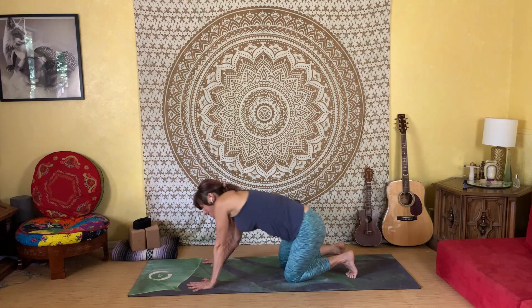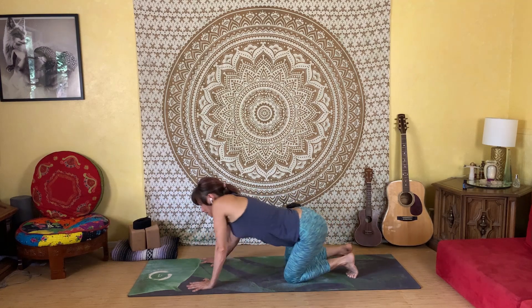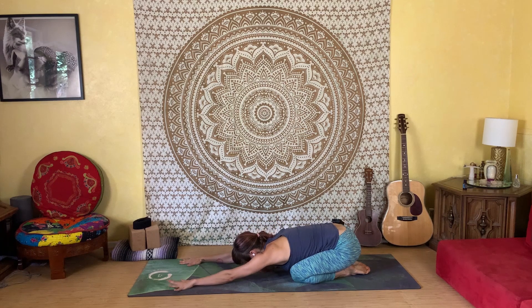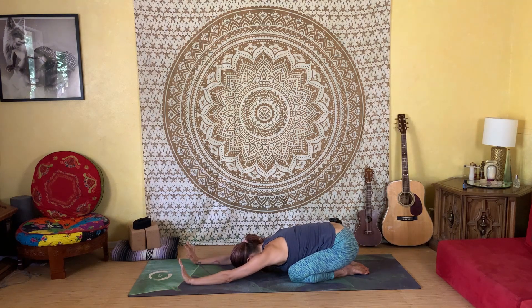And we'll slowly draw it back to center, pressing up and out of the earth. Glide your left hand back to its place. Then we'll make those big circles, spiraling the hips and the shoulders around. You can draw back into a little child's pose, reaching forward through your fingertips, extend all the way out through your arms. You could even slightly shrug your shoulders up towards your ears as you claw your way forward, reaching out through your arms. Then sink your hips back and feel that stretch along the sides of your waist and your spine. Take one more full round of breath here — a deep inhale, remember your breath — and exhale and see if you can soften even a little bit more. And we'll slowly make your way back up to center.